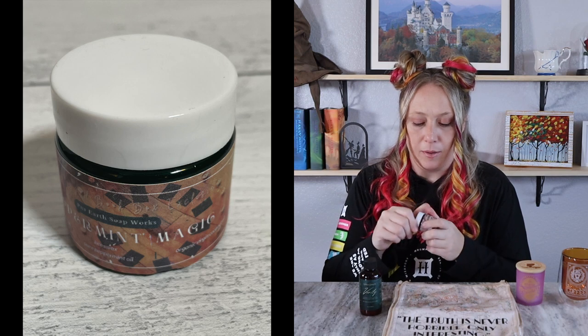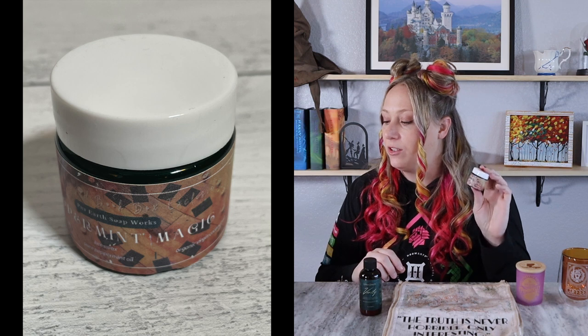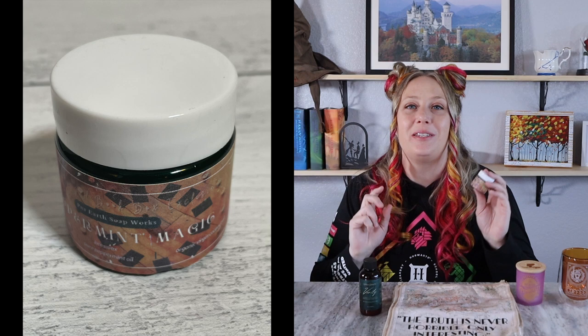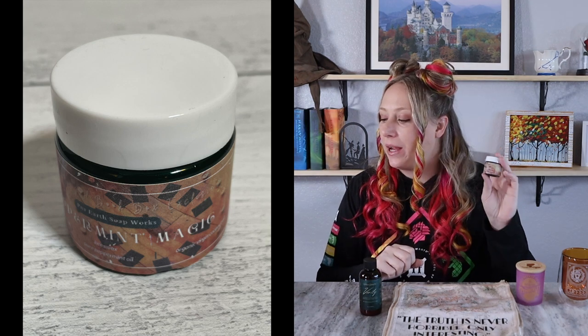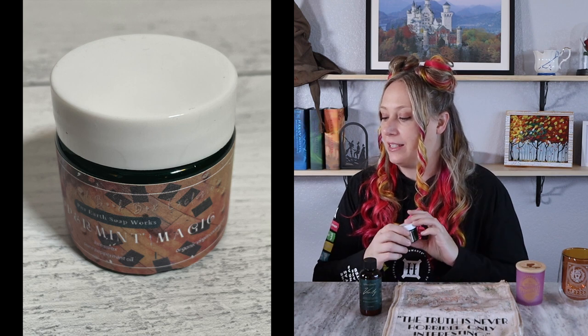There's also a little 'Peppermint Magic' item made with beeswax. It's a Practical Magic peppermint salve — this exclusive salve can be used to help with sore muscles or rubbed on your temples to soothe a headache. It's inspired by Alice Hoffman's Practical Magic and was made by the Etsy shop Pure Earth Soap Works. So this is a salve, not a perfume bomb — you've got to pay close attention to the labels now that they're putting perfume-like products in balm form.